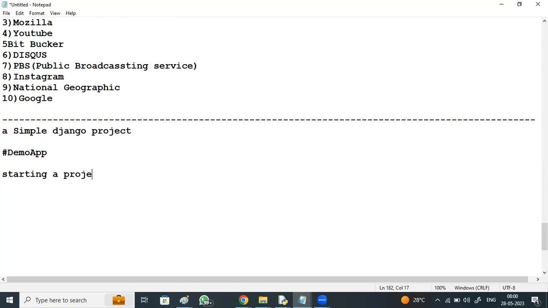Starting a project. We have got a command for starting or creating a project.